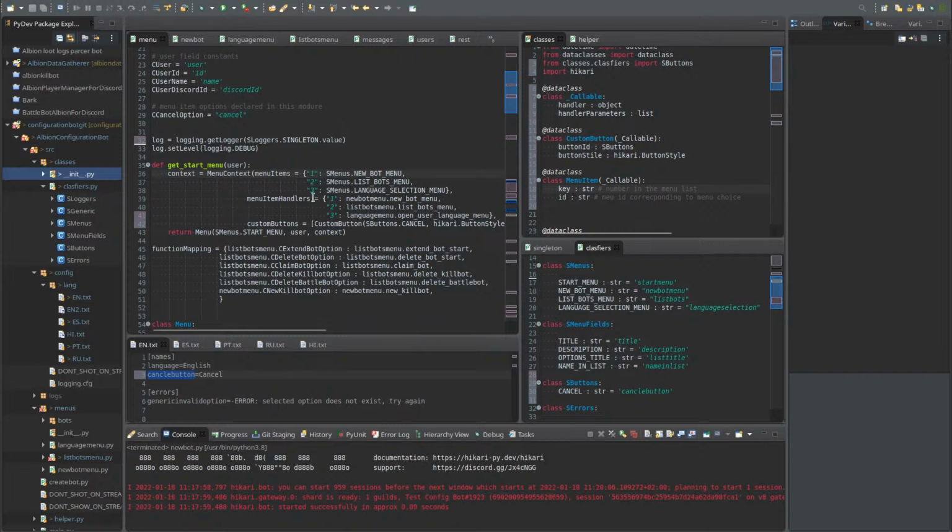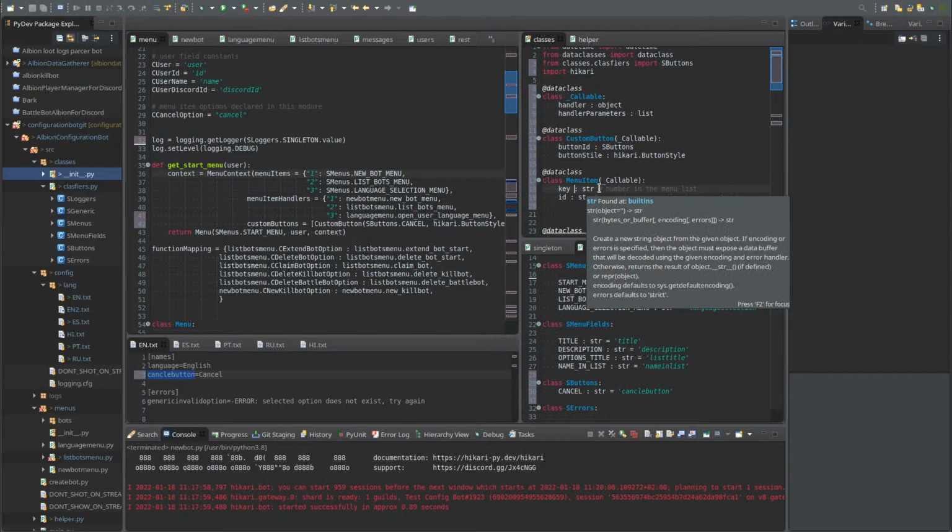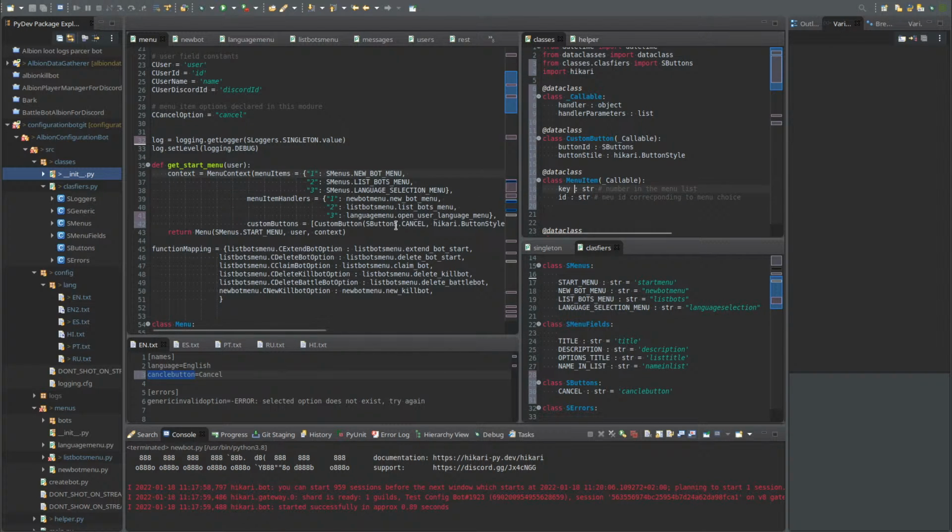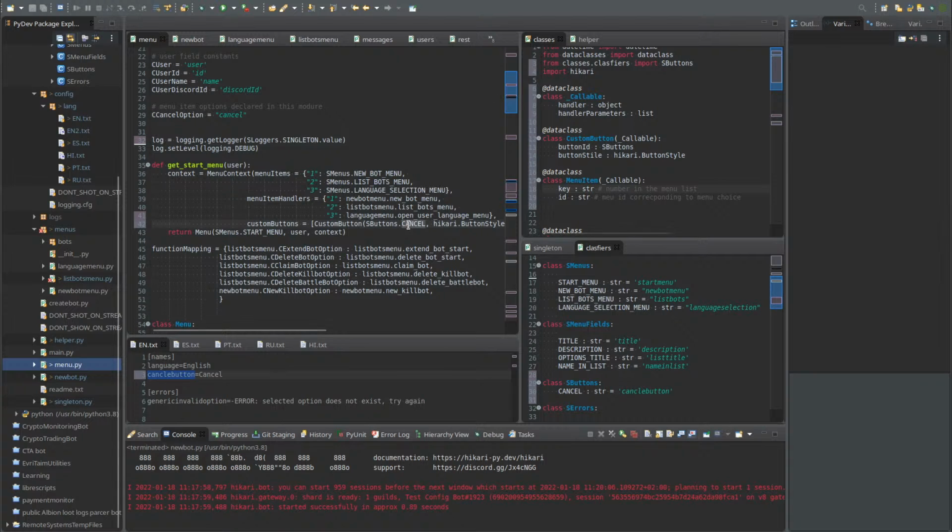It doesn't have a key. Well, it doesn't need one. Still has ID. So yeah, it comes from buttons. So it's a classifier.